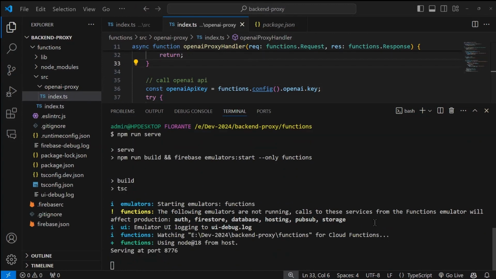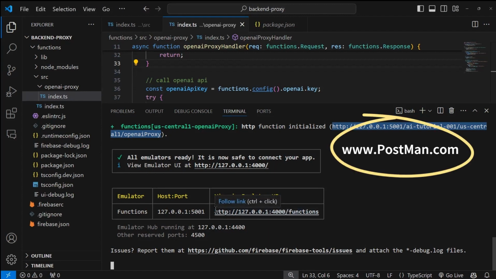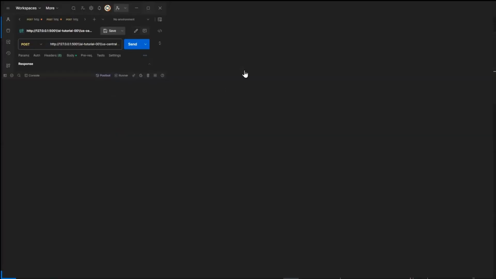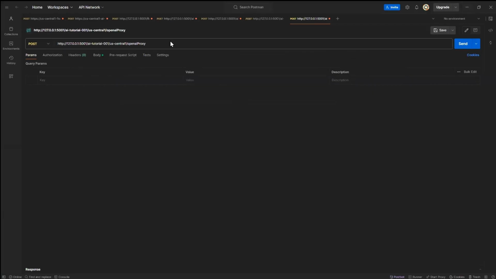Okay. And we're in business. Now, let's try and test if this actually works. And for this, we're going to need Postman. Postman is a backend developer's utility for sending API requests to their endpoints. So you can download it at postman.com and install it locally in your system. I have it over here already. So let me bring up Postman over here. And we're going to need the URL over here. So let's copy that. Bring up Postman again. And paste the URL over here.